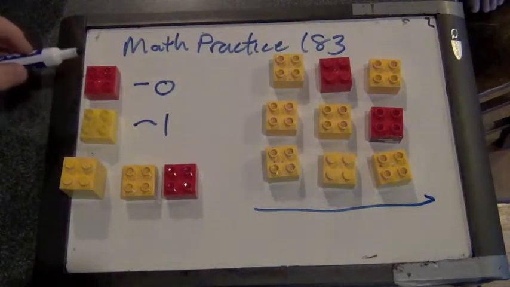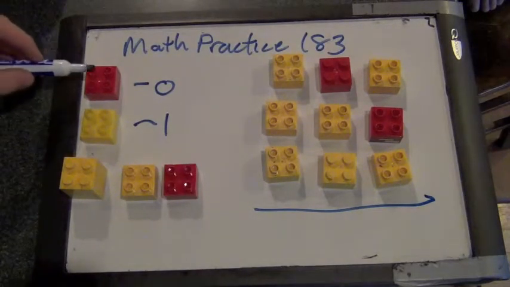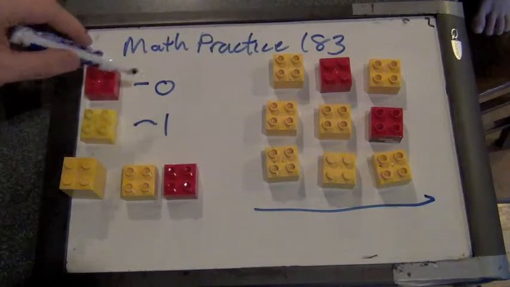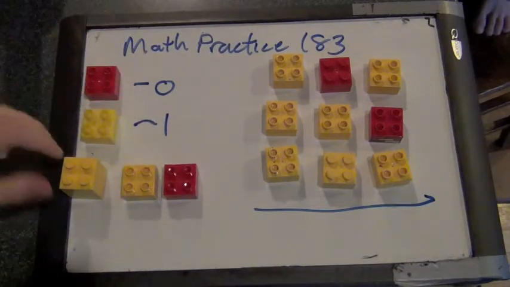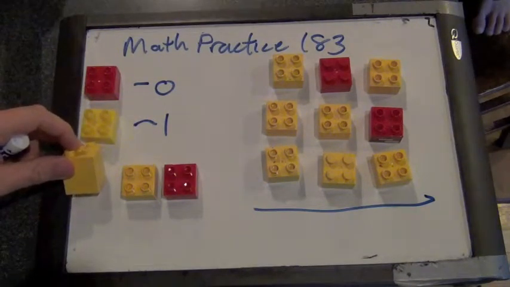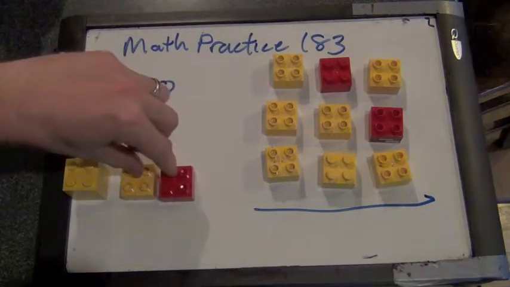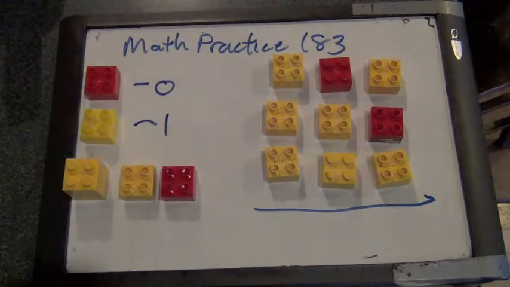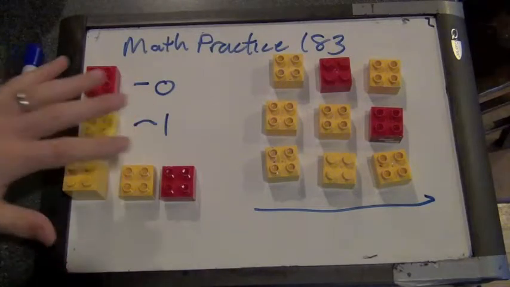Okay, so remember our red, I think we used blue yesterday, right? Yeah, we did. But today we're going to use red for zeros, yellows for ones, and our only rule is that two ones on top of each other become a one zero, shift it over, right? So those are our only rules.